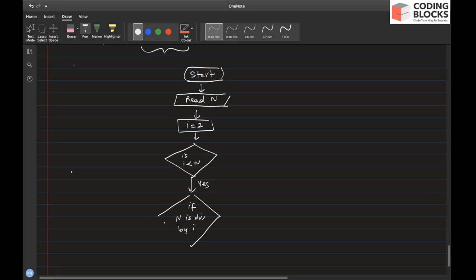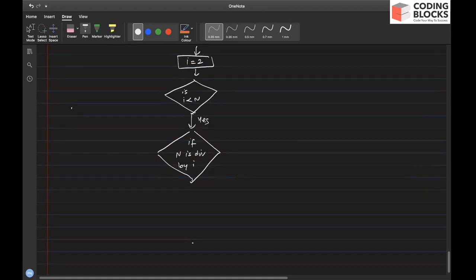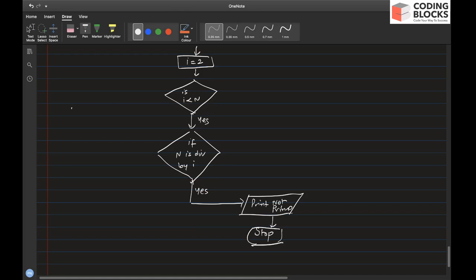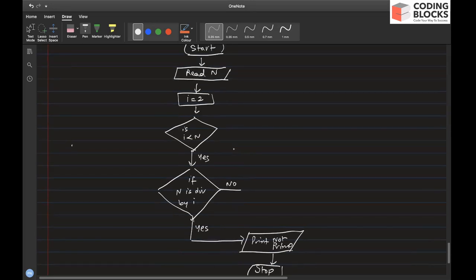If n is divisible by I, we can clearly say that we found one divisor and this is not prime. So if this is yes, we print not prime, and we stop immediately at this point. But if it is not divisible by I, we have to check the next number.